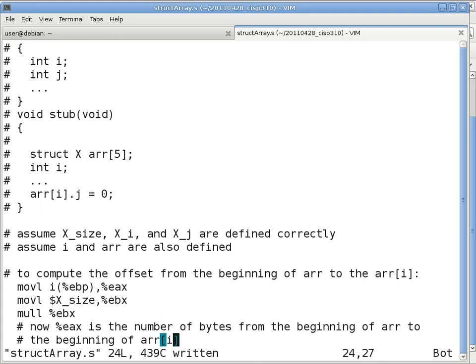Otherwise, you're multiplying I plus the I address is of EBP. I is a local variable that has the integer that I want, this is the way I get to the integer itself. I don't care about the address of I. To get to the address, you would move EBP into it and then add I to it. I don't want to do that. But right now, if EBP is say 1,000,000 items off the stack and I is 3, you're going to be multiplying 1,000,003 times X size.